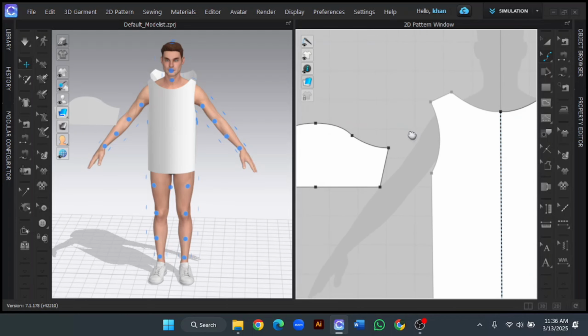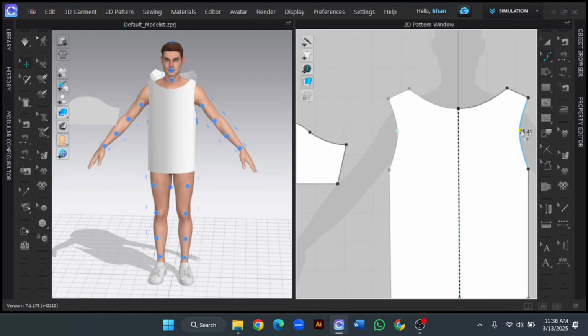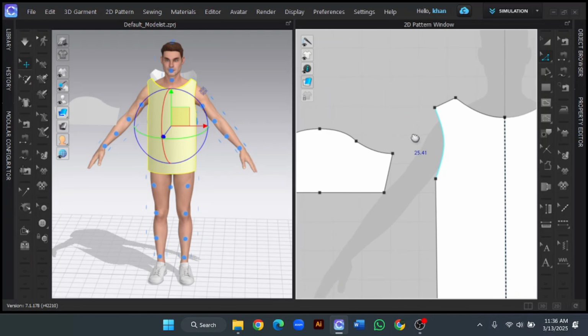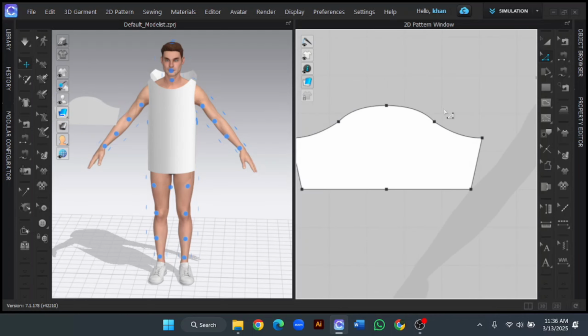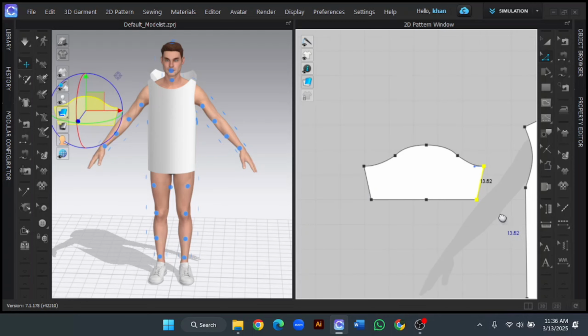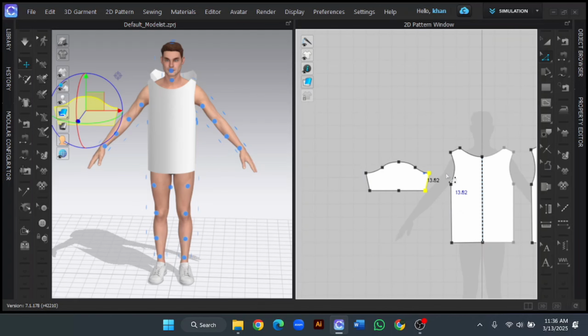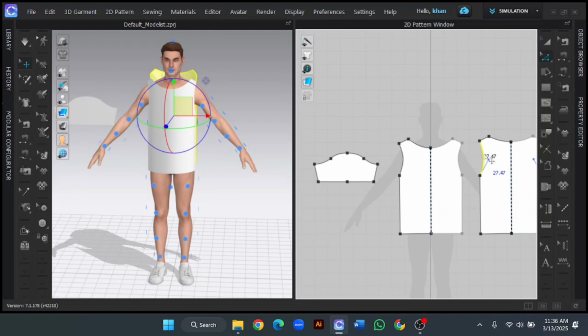Now by clicking the edit pattern tool, we are getting a value. Okay, let me click. Now just clicking the edit pattern tool, we are getting a value 25.51, and this part along with this part should be 25.51, but it's totally a larger amount than our sleeve. So we will just make this 2 centimeter inward, so that the basic value becomes around 25 centimeter. Now I think it's okay, and for the back one we will do the same.